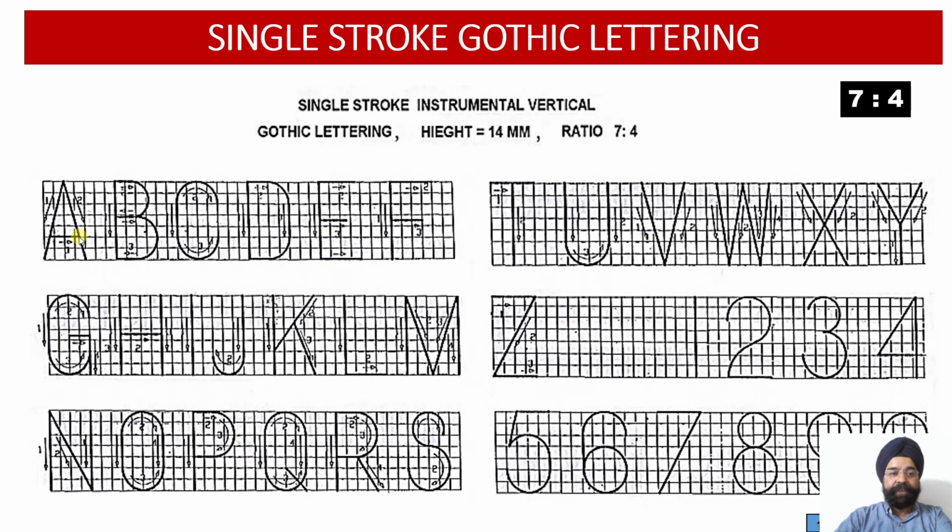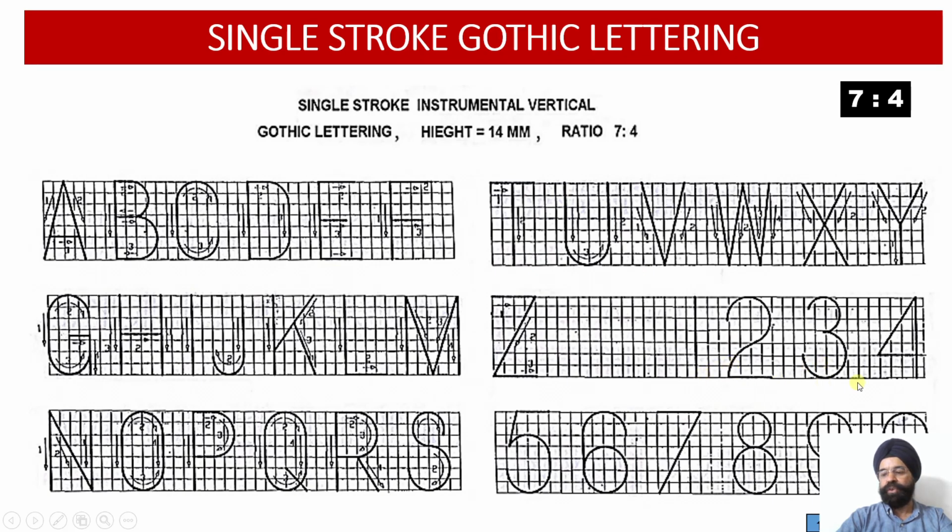And after every stroke we are going to pick up our pencil so that the next stroke of the alphabet can be completed. So this way, in the ratio 7:4, we have to write down all these alphabets, and I'll just show you in a while how we can go about completing the construction of all these alphabets onto the graph sheet. So the same pattern has to be followed while we write down all these alphabets onto our drawing sheet without the help of this graph paper or these guidelines over there.